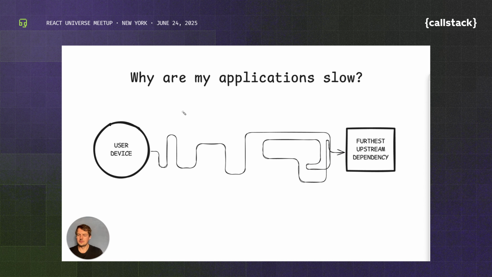So what is in between here? What can we find? Usually it's front end, back end. Usually the front enders love to blame the back end for it. The back enders love to blame the front end for it. And actually there's a reason for that, because the world looks different for a back end engineer than for a front end engineer, because the front end engineer deploys their apps to user devices, whereas back end engineers deploy their apps to the cloud, which is very different from a user device.